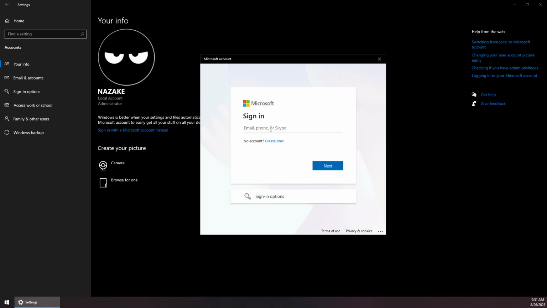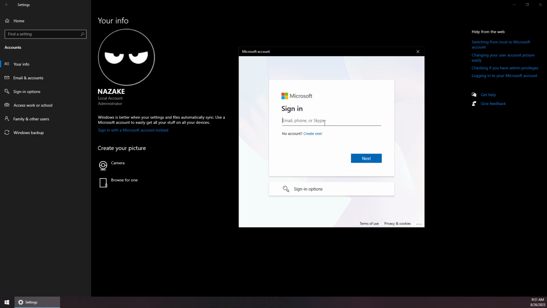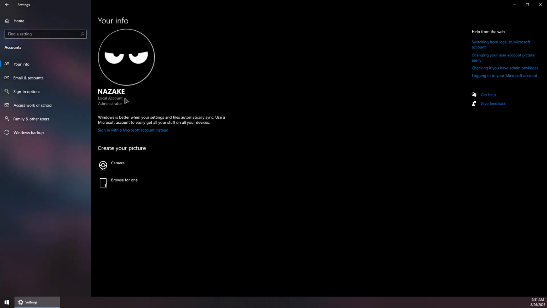You want to click on here and then sign in or confirm your password for the Microsoft account that you have used to sign in to your computer. And once you do that, you should press next and it will basically bring up a window to create a local account, which only requires a username and a password. You can also have only a username and without a password.